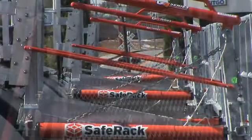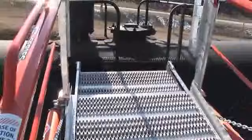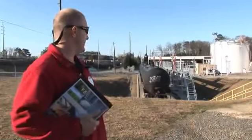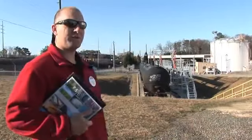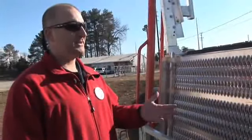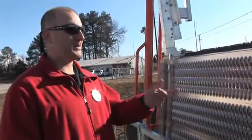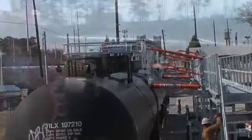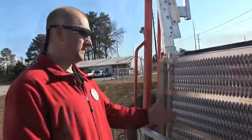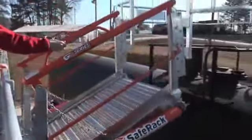They built all the equipment, they installed all the equipment. We made many site visits, worked around a few obstacles, and put a system in here to get on top of all three of those rail cars. Of course, you look at this situation and see what the customer is going to need. In this particular scenario, their crash boxes, the railing on their rail cars, are offset. There's no front and back to a rail car. So taking that into consideration, we chose a wider gangway for them. Instead of your standard 24-inch wide, we had a big 4-foot wide gangway.